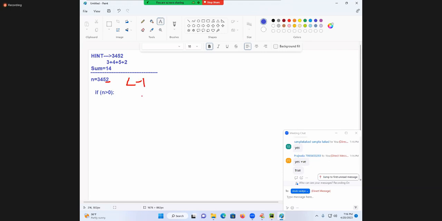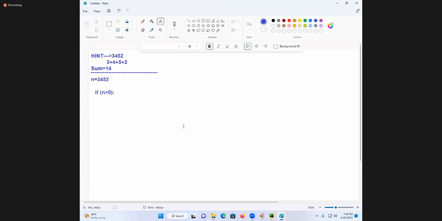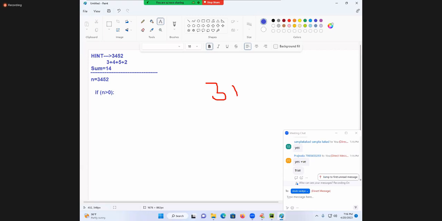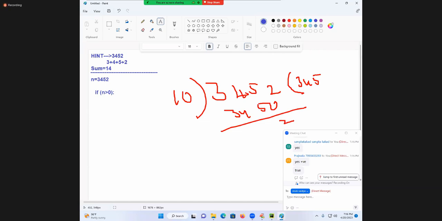I am explaining logic number 1. I want to get the 2 from 3, 4, 5, 2. I will go for dividing by 10. 10 into 345 is 3450; what is the remainder?